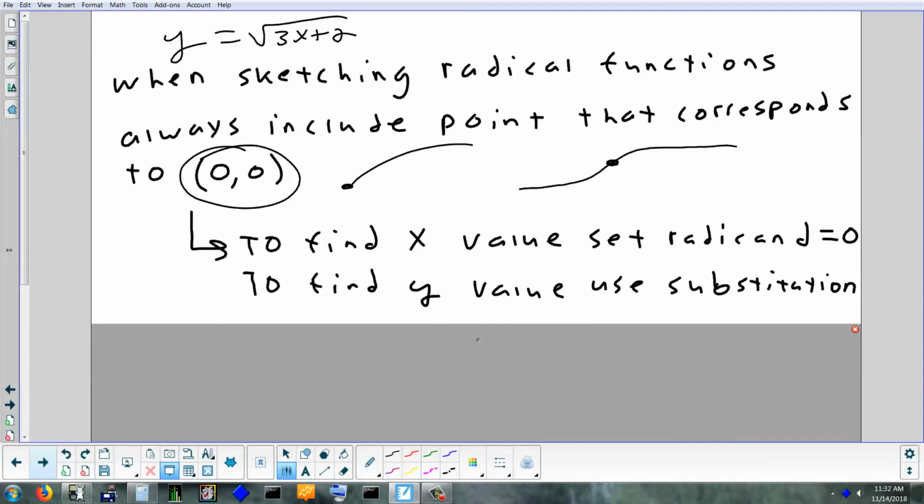Now, that's just a single point. That just gives you the starting point or the center point. We still need a few other points. So if you're dealing with an even root function, you can only pick other points in one direction. If you try to pick points that go the wrong way, you're going to get imaginary answers. Okay, it won't work. For odd roots, you do have to pick a few points that go in each direction. I would say for an odd root, maybe 5 or 6 points. That's probably good enough. For an even root, you probably don't need as many because it only goes one way. So maybe you can get away with 3 or 4 points.